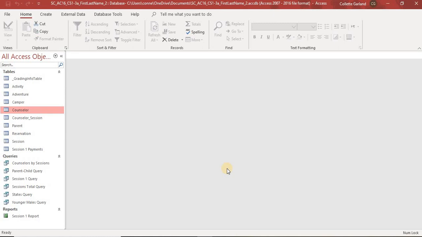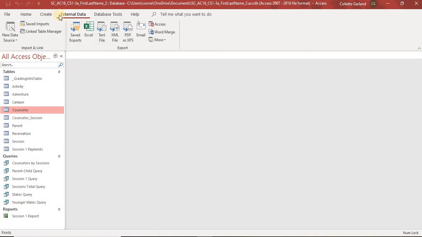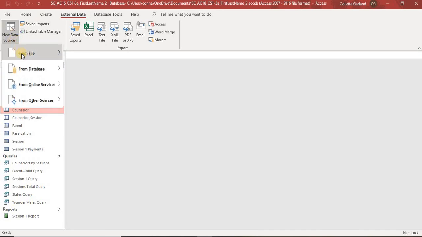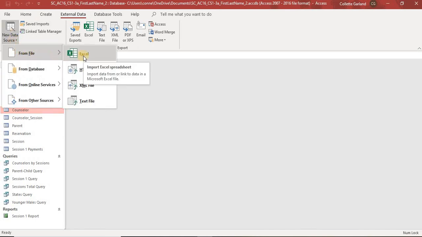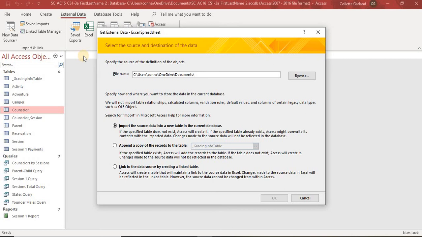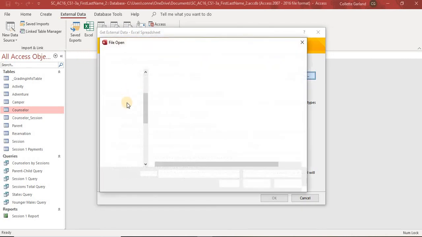Number 12, import the data from the support file that you downloaded next to your start file. External data to import, click your new data source from file. It's a .xlsx, which is an Excel file. So I'm going to go browsing.